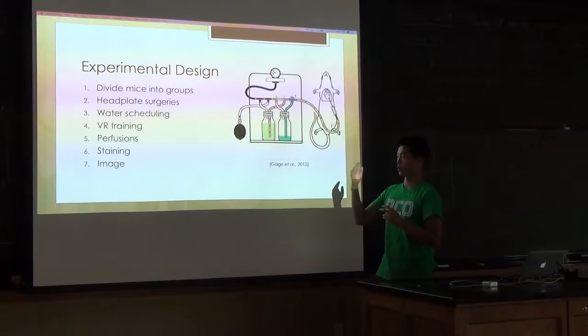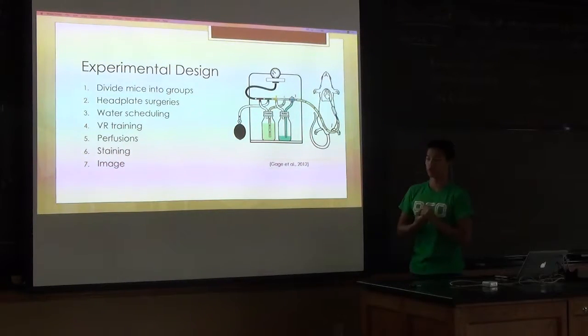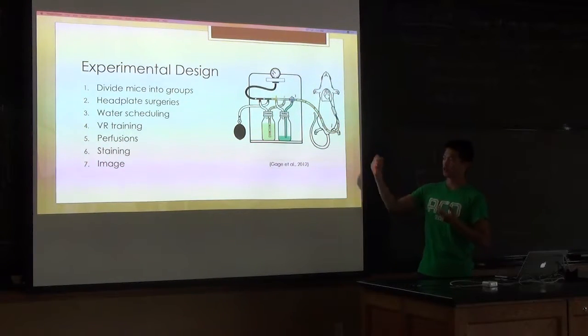And then after that, we will perfuse the mouse brain tissue, which is done by puncturing the heart and injecting paraformaldehyde, or fixative, which will cause the proteins in the body to cross-link. And so it basically preserves the cells, or the proteins in the body, within the state as if the mouse was still alive. And then we can stain for the phos that we're looking for and then take pictures.